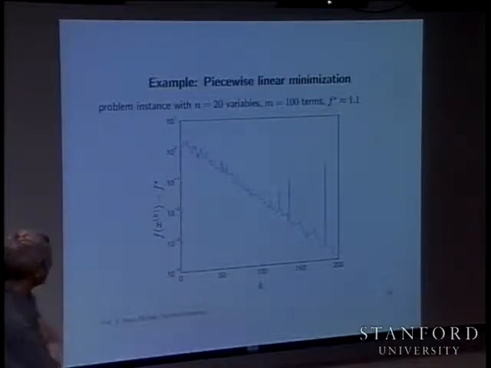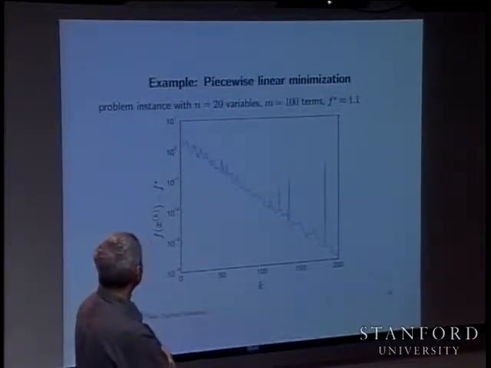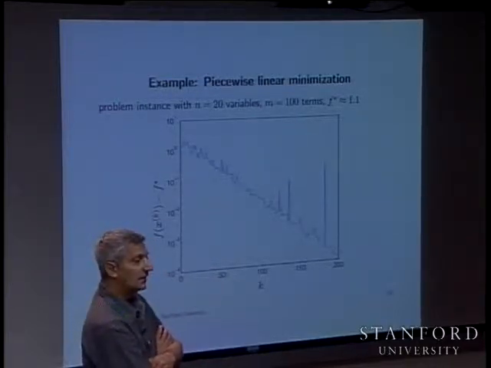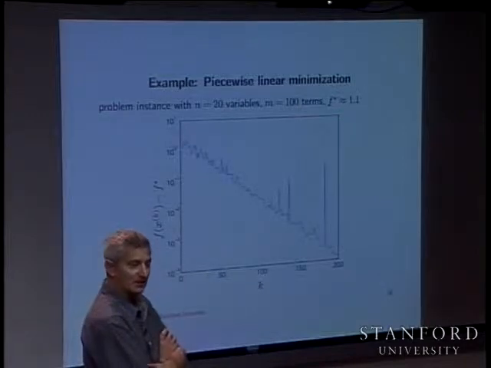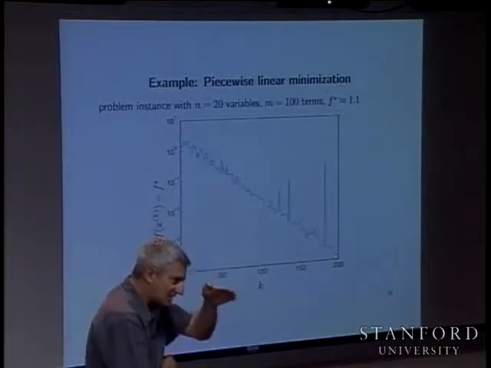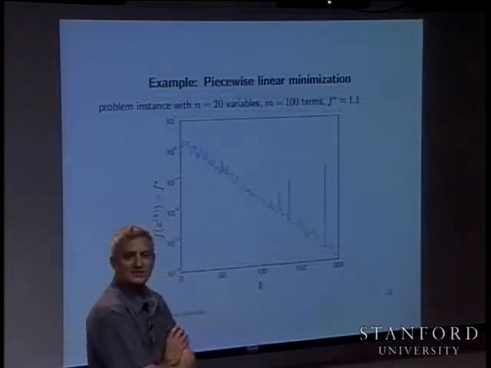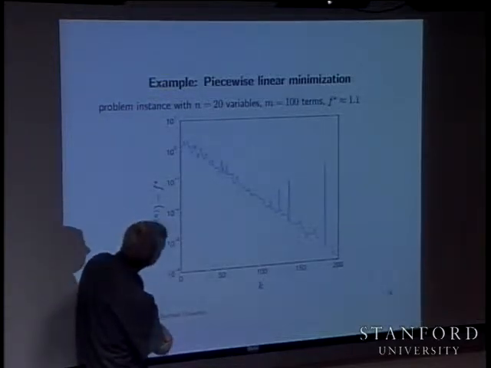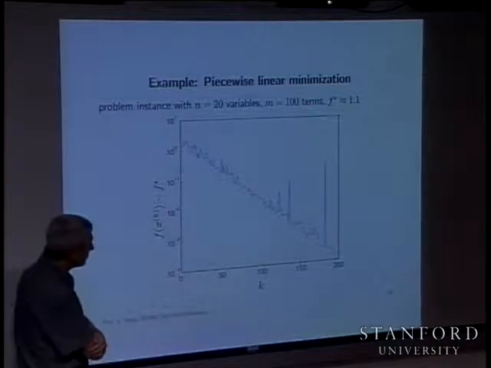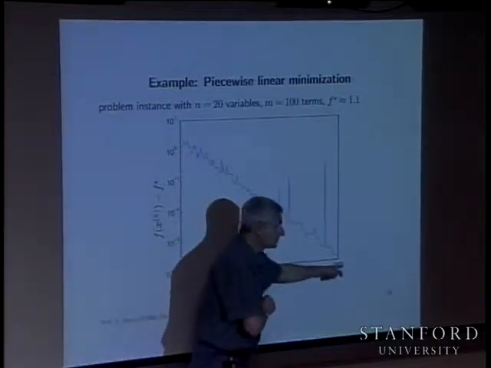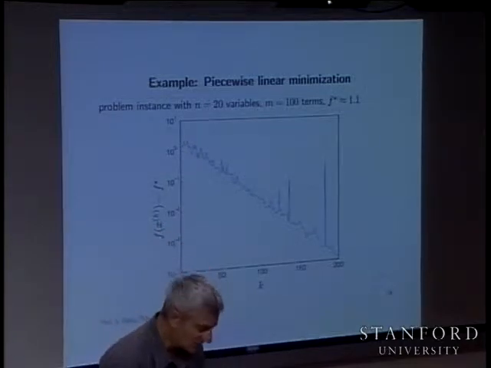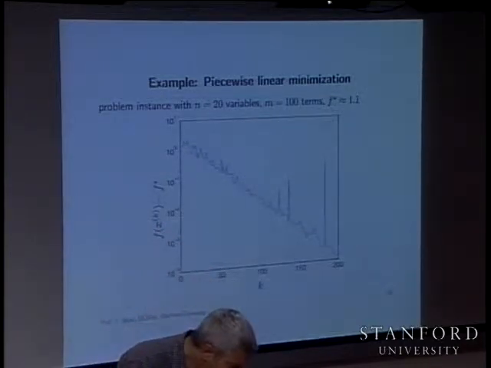Okay, so we'll get to a bunch of this. We'll talk about it and see how this works. The nice thing you see here is you don't see that horrible slowdown you see in a subgradient method, where you kind of go like this and then slow down, getting into that very slow 1 over k convergence. What you see is something that looks much more like an interior point method, except that would not be 200 steps, it would be 20 or something like that. You see nice geometric linear convergence.